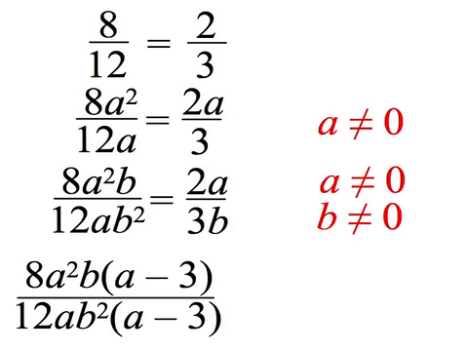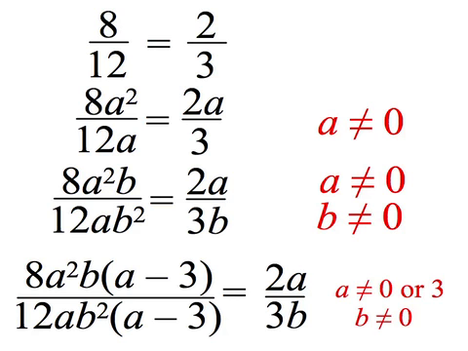And in this final example in this frame, we've added a binomial. But a binomial over itself, as long as it's not 0, is equal to 1. So we can cancel an a, we can cancel a b, we can cancel the a, take away 3's, and of course, for the 8/12, they each had the common factor of 4, giving us 2a over 3b. And in this case, a can't be 0, but it also can't be 3, because if a was 3, 3 minus 3 would be 0. And of course, b still cannot be 0.